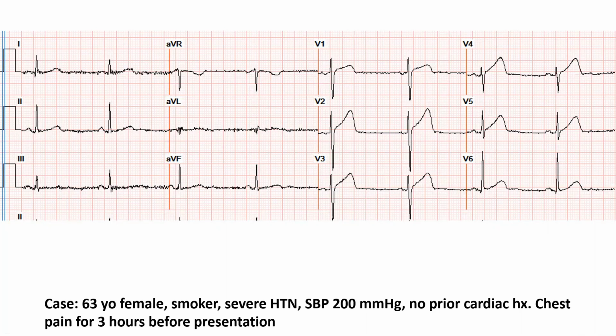The peak, according to the SHOCK registry, which is not even that novel, from the late 90s, 2000s, the peak rate of mechanical complications occurs in the first 24 hours of MI. That's the first peak. The second peak is 3 to 5 days. The idea is in the reperfusion era, you're not getting any more the rupture that you used to get at 3 to 5 days. 3 to 5 days, what happens then?